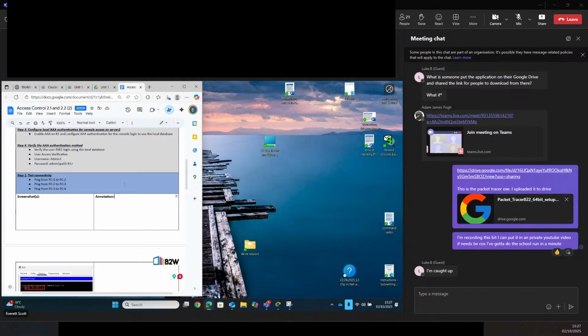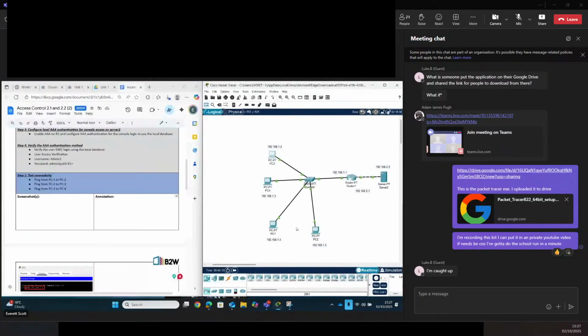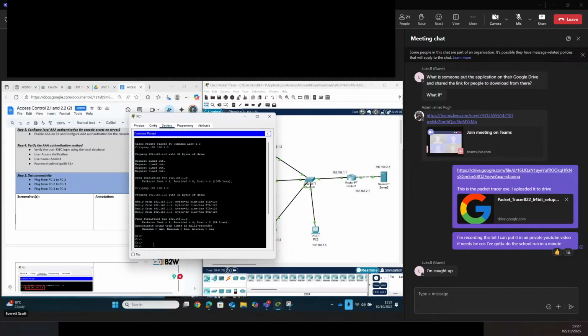So, to start you off, folks, with these annotations, I'm not going to do it for you, but this is something that you can do. You could say, the first thing that I did is I clicked on PC1. I chose the desktop from the menu. I know it's really boring, but this is what they're looking for. I chose the command prompt and I entered the IP address of PC2, which is 192.168.1.5, and pressed the enter key.